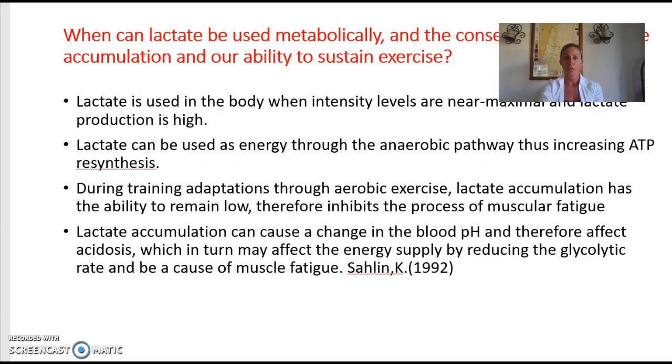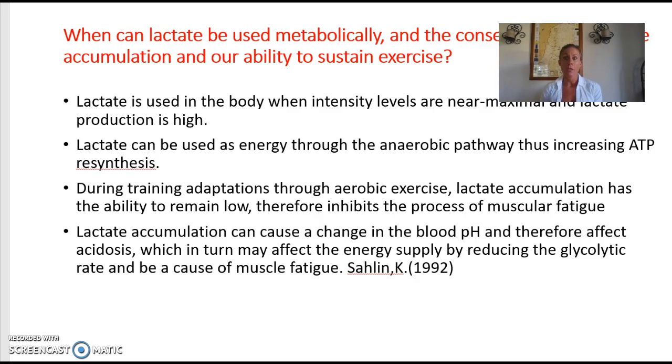And we'll go into the next questions here. When can lactate be used metabolically, and what are the consequences of lactate accumulation on our ability to sustain exercise? Some of the things that we touched on in the last one, I'll talk about here. Lactate is used in the body when intensity levels are near maximal and lactate production is high. Once those lactate levels are up really high, you've passed that nice, easy aerobic steady state that you're in, and lactate accumulation is going to increase.